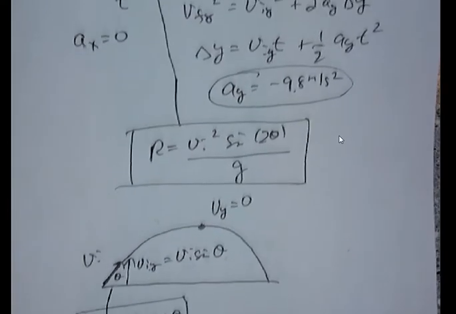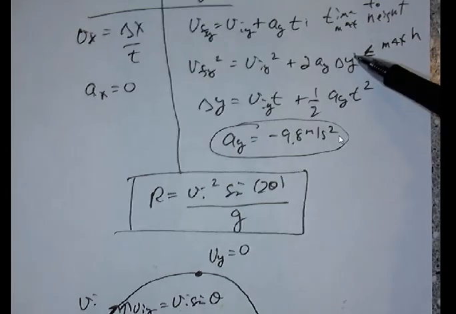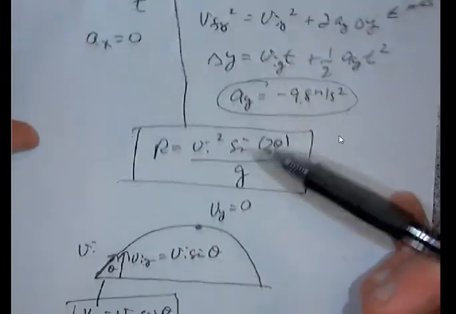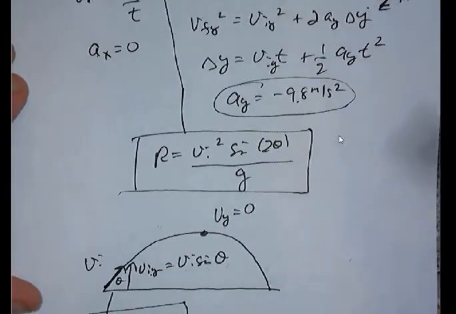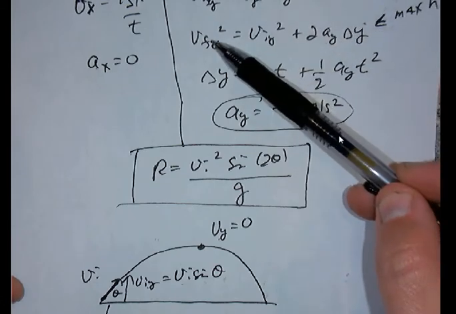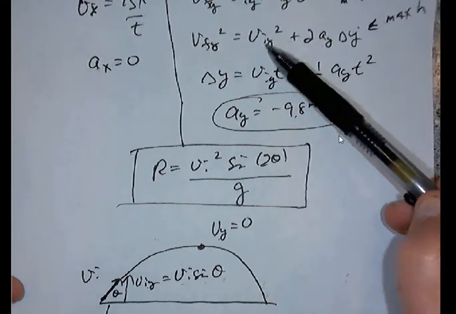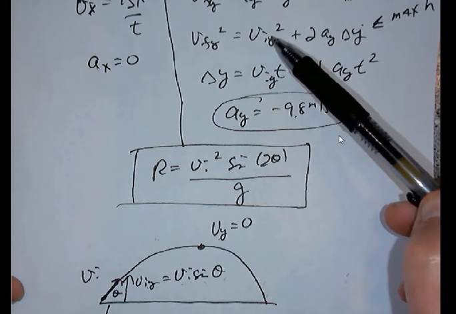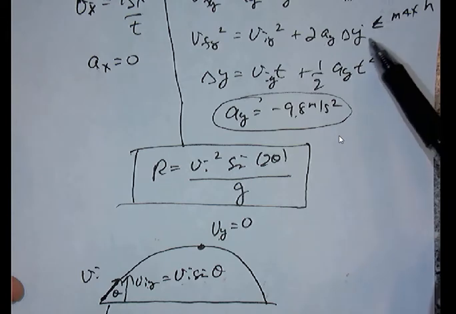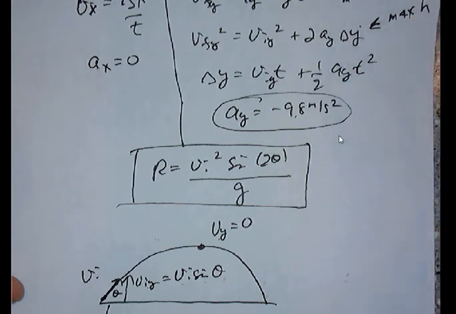So if you do want to figure out the maximum height, we can take a look at this equation. And we can use the fact that at the highest point, the y velocity is 0. If you know the initial velocity in the y, it's crucial. This is the y, not the overall. This is the y, plus 2a delta y. You can get the maximum height from this because you'll know this, and this is a given.